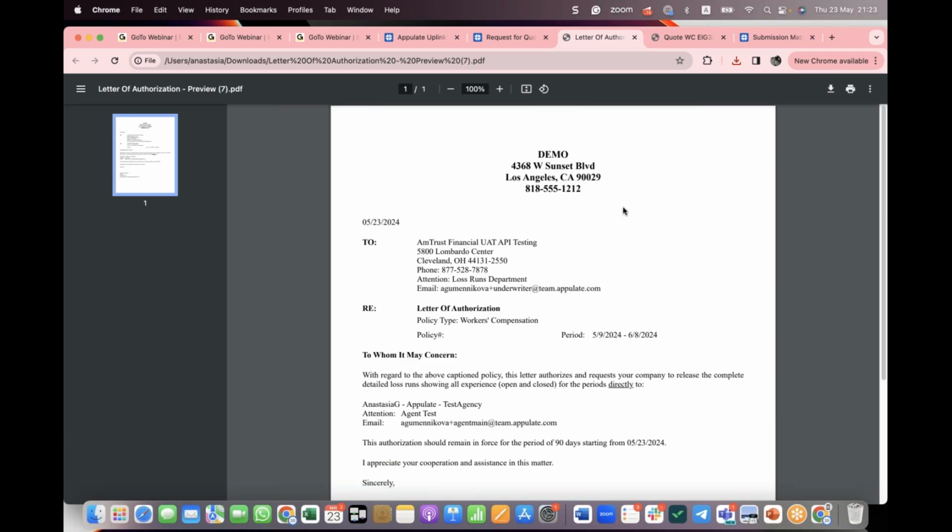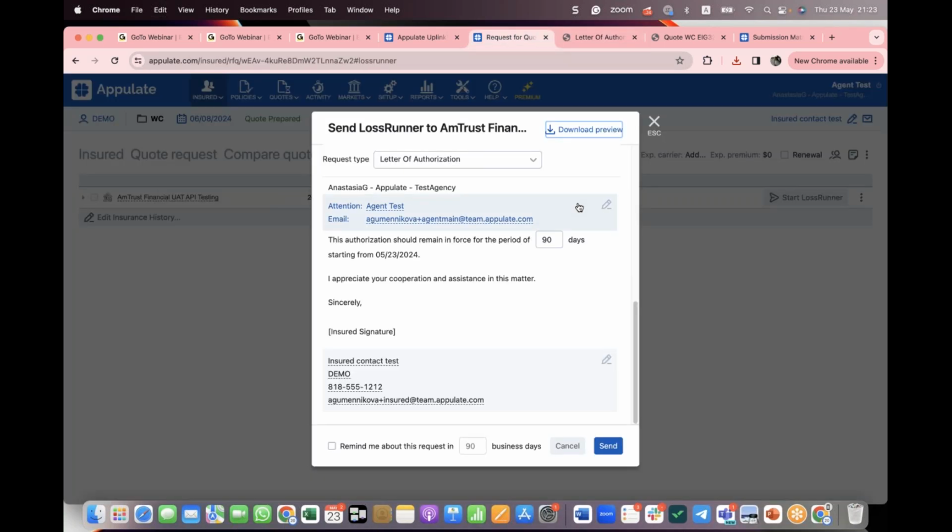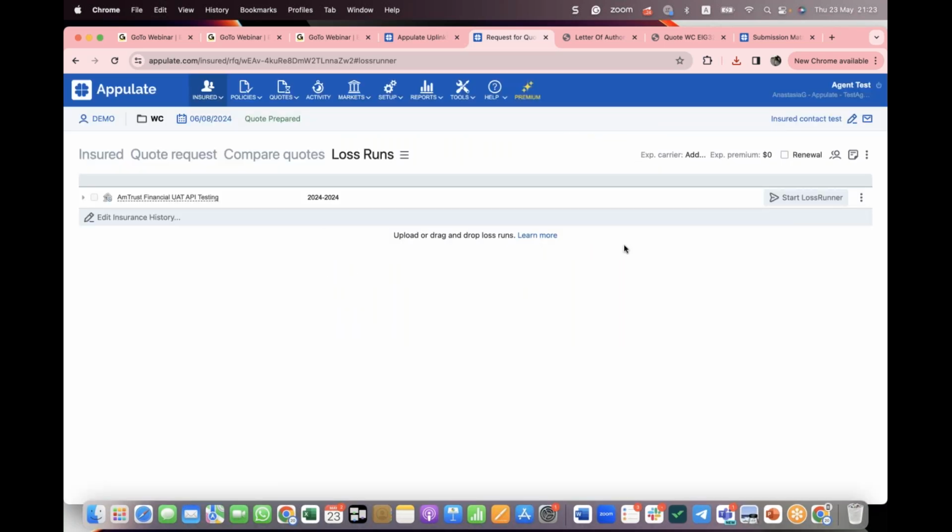And once it is completed, it's important to mention that we don't have visibility on what happens next, but the process moves on with just a few clicks here. So we're good with the loss runs. And this is the basics of our functionality that you may find useful working with Appulate.